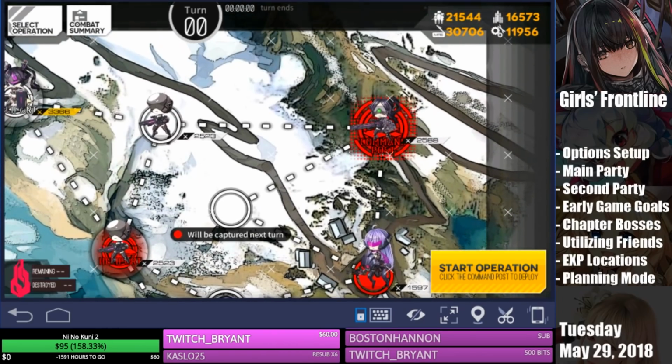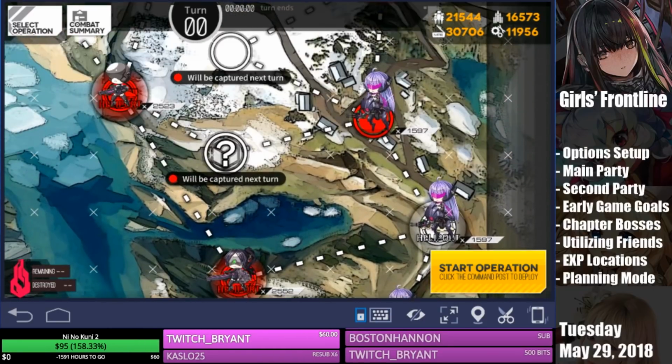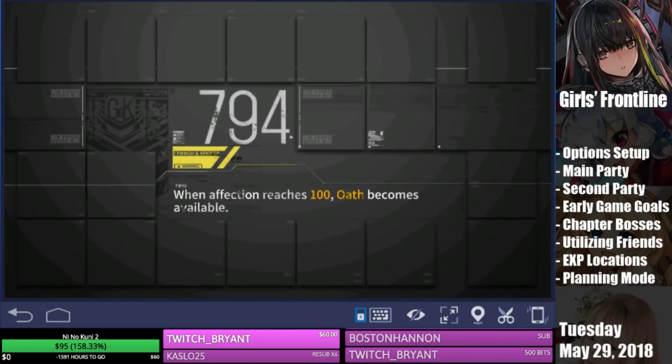However, you should not attempt to do this unless you can actually beat the command post unit here, because this is not a boss stage. So if you have units die on you, then you're going to lose affection. So yeah, don't do that.